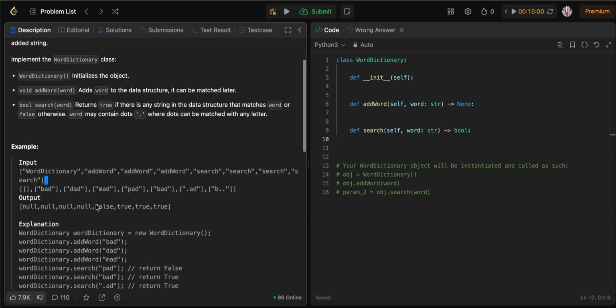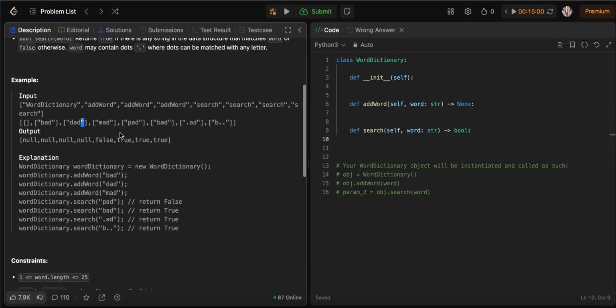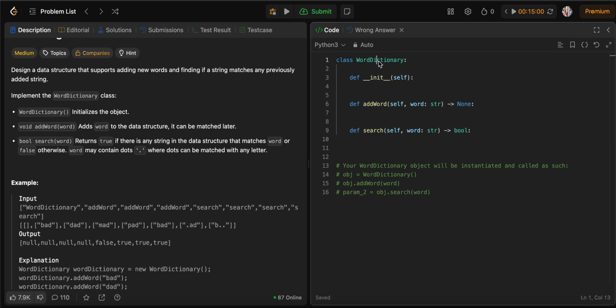The other input is where, if we have to add something, we will be given the string. So we will perform the respective operation. We have to write the word dictionary, this add word, and then search word.